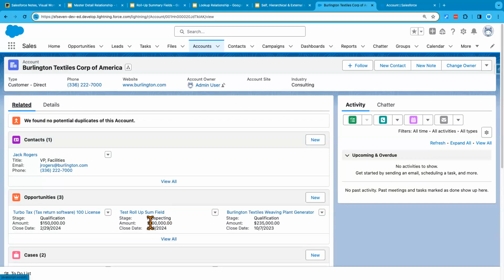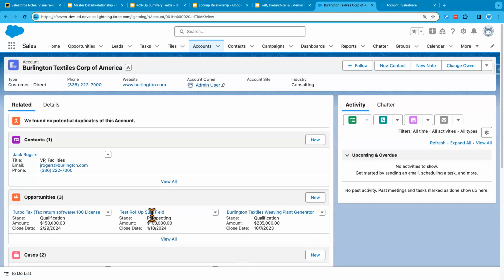It is ignoring the amount of this opportunity because its stage is not at qualification. It is at prospecting, right? So that's why this opportunity gets ignored, and our roll-up summary field compares the amounts for this opportunity and this one.